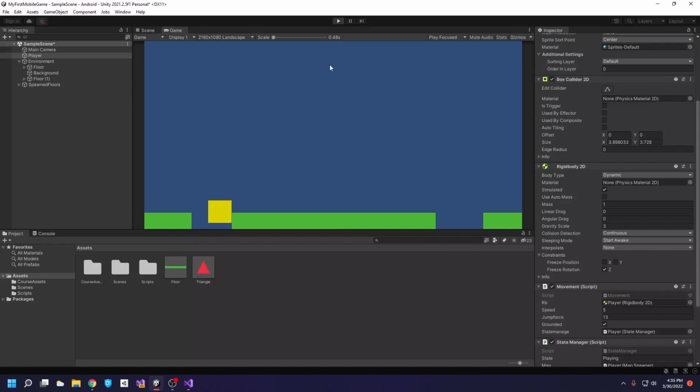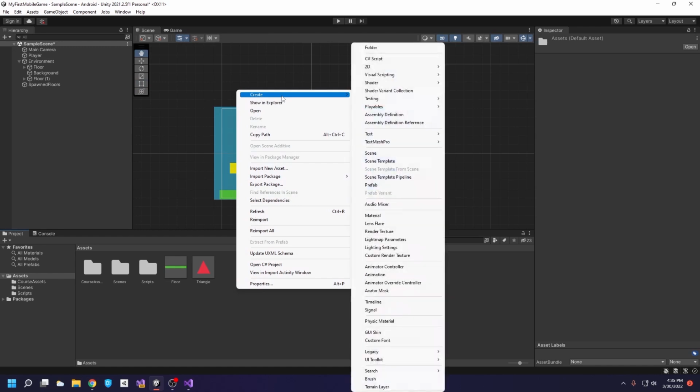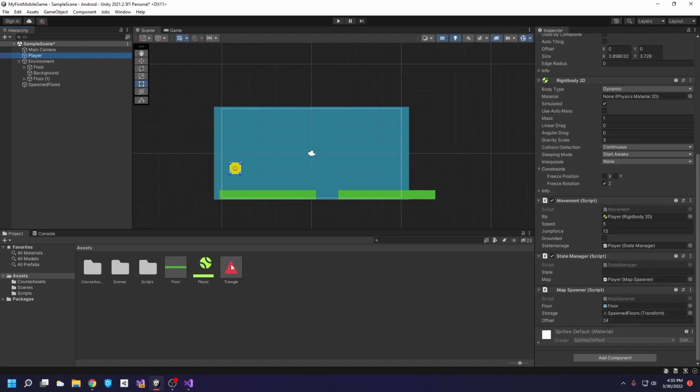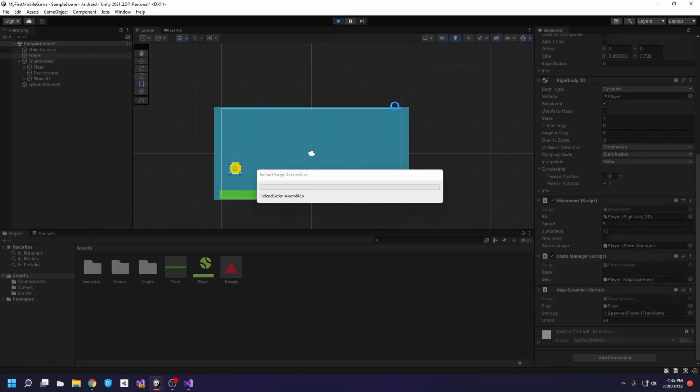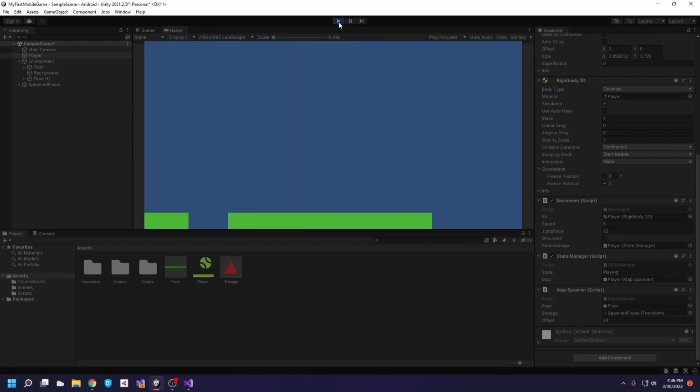So to fix this, I am going to be making a new physics material. I'm going to do this by right-clicking, create, then 2D, and then Physics Material 2D. I'm going to call this player. Then all I'm going to do is set this friction to 0. Then I'll go to my player and drag that into my rigid body. You can see what happens now is as I'm moving along, I should no longer stick there. I should slide right down, which is perfect. That's exactly what I want to happen.